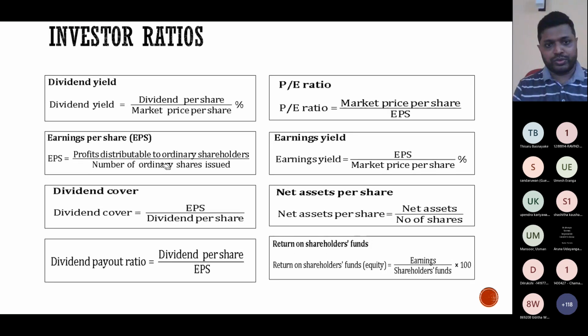The investor ratios, which most of the investors are looking at, right? Dividend yield: what is the dividend per share, the market price per share, and what is the dividend you have received as a dividend yield. Now you can see about the CHL, how important it is, right? Because this is a huge case, because it requires more analysis. There is a 21-page document. You need to read each and every word and see.